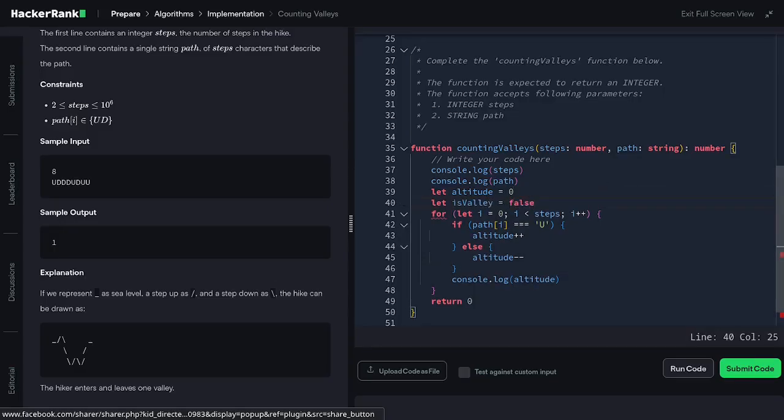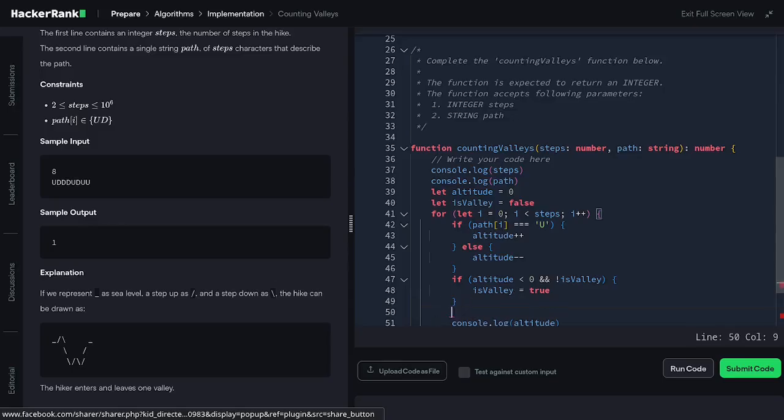So let's declare something to check the isValley value, equal to false by default. And then we can add a check if the current altitude is below the sea level, and we add another check if we are not in the valley yet by using the negative isValley. If it is, then we can set isValley to true. You can use the not operator to flip the Boolean, but for the sake of the tutorial, I'm just using the traditional isValley equals true or isValley equals false.